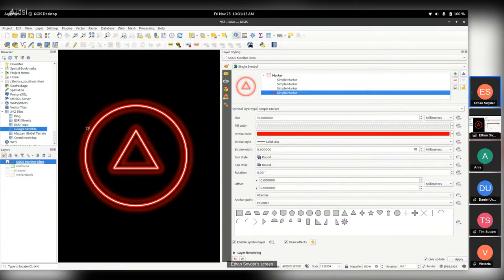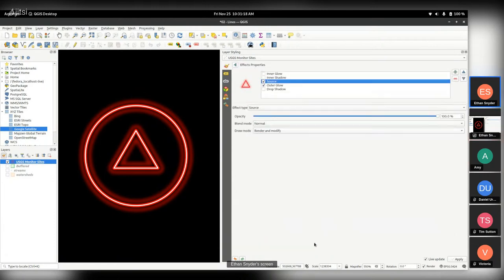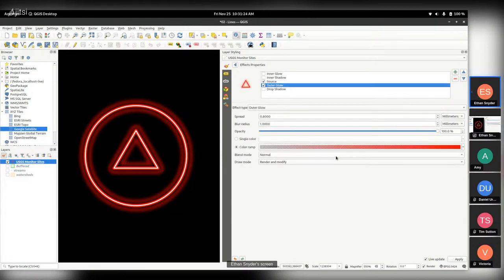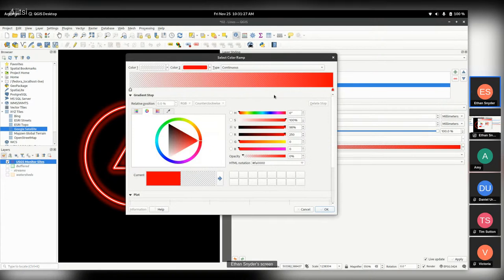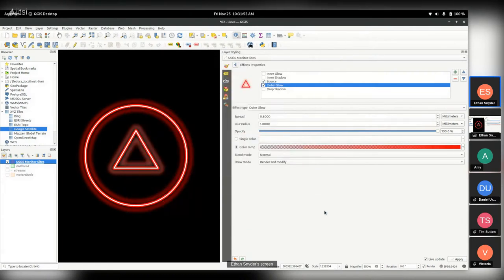This is the red glow. Nope, this is the triangle base layer. And this one's got an outer glow, a gradient, a color ramp from red to also red. This first stop is the same color as the first, except with the opacity set to zero, for the same reason I mentioned earlier. If I were to just make this pure white, the gradient wouldn't come out quite the way we'd want it to. So this is the exact same color. In fact, this is literally pure red because this is 80s CRT, so these are bright, burn-your-eyeballs-out colors.